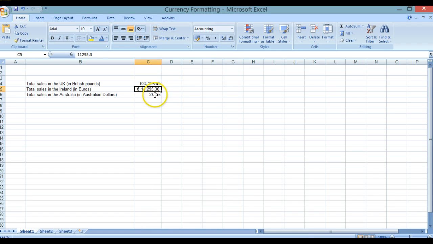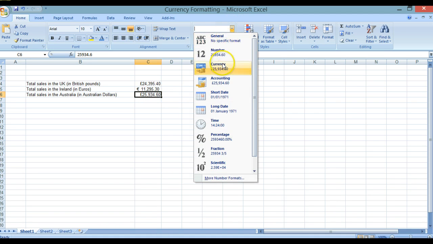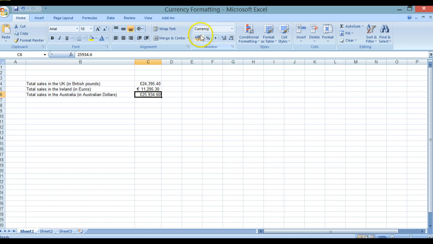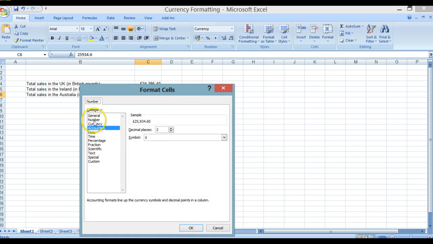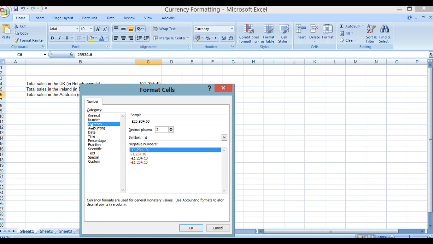And on my last one, so I deselect that, I'm going to click on the currency tab, and just here I'm going to go for more accounting formats. And in there, you'll notice at the moment it's on accounting. I'm going to click on currency, and here we have something that says symbols.